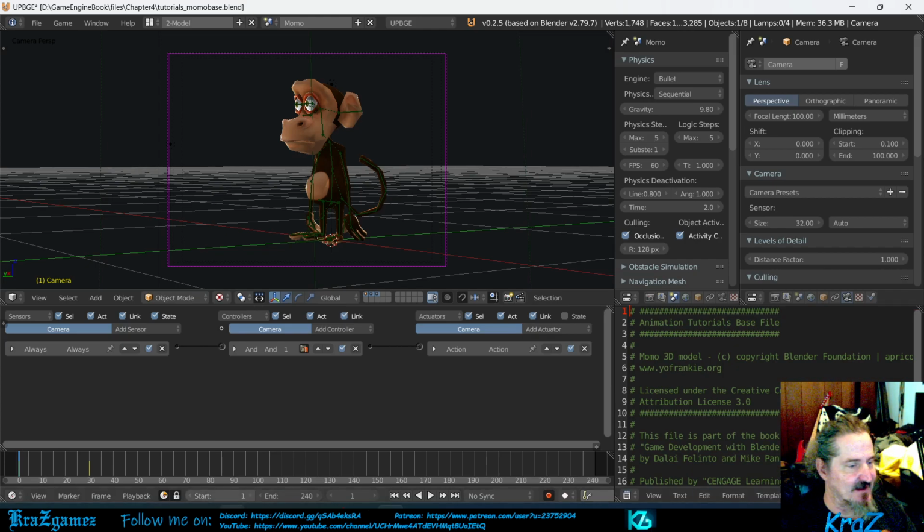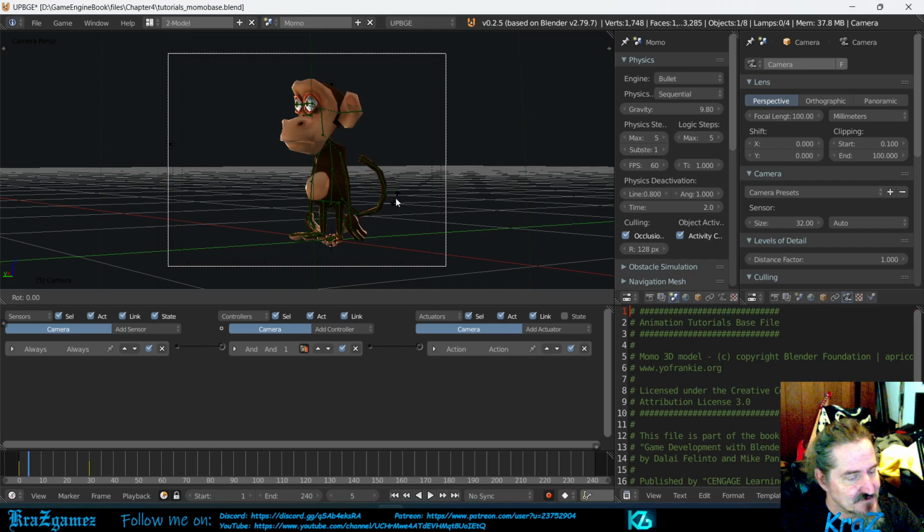Let's see, advance 5 frames. So let's go 1, 2, 3, 4, and 5. Change the camera rotation along its local Z axis by 60 degrees. So we're going to rotate 60.